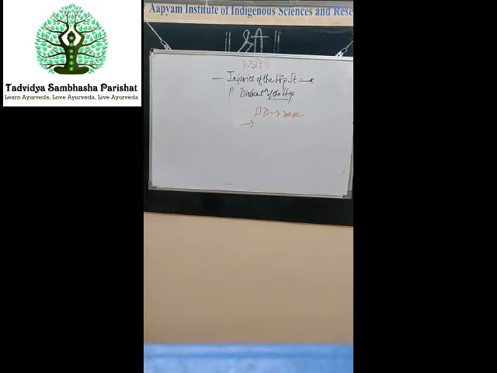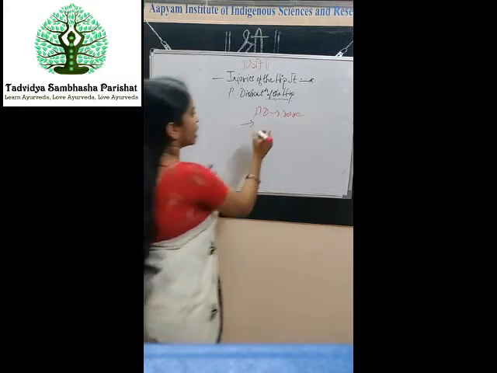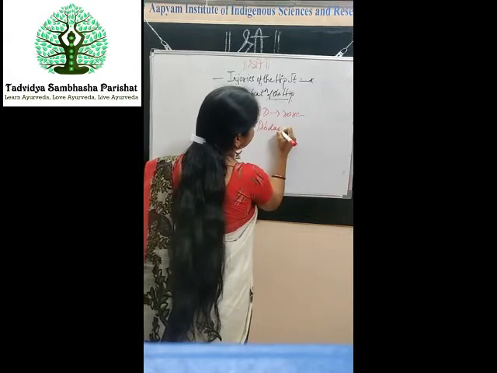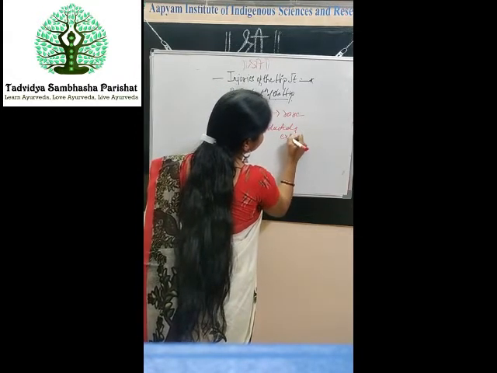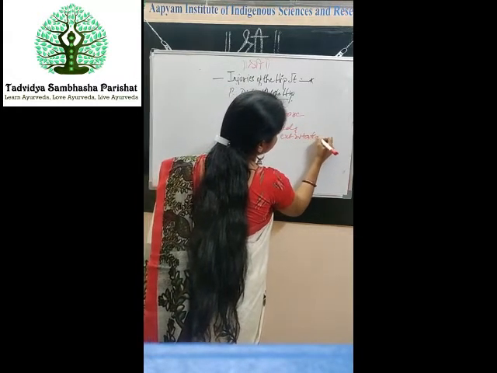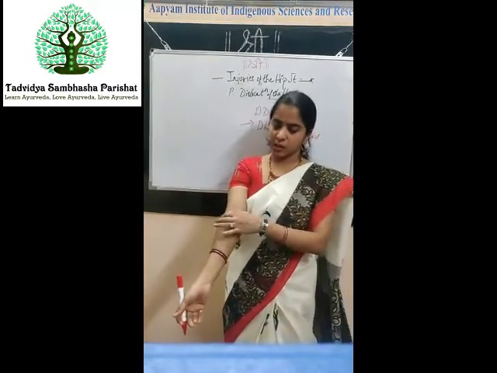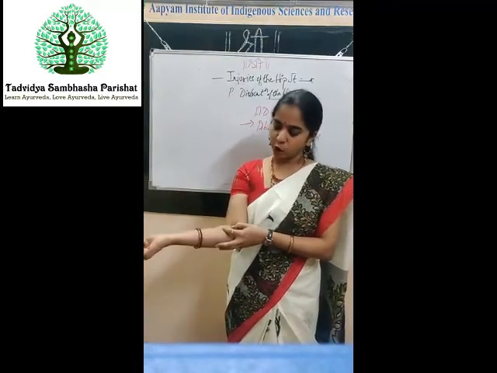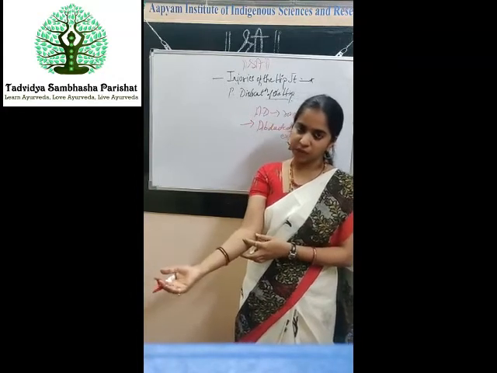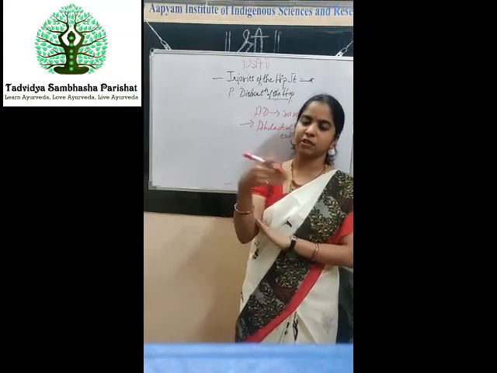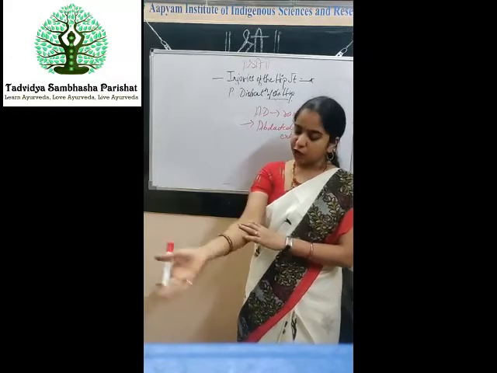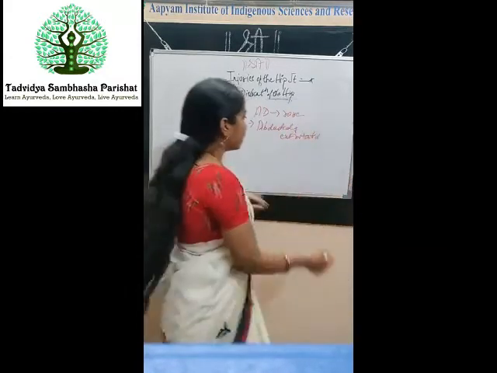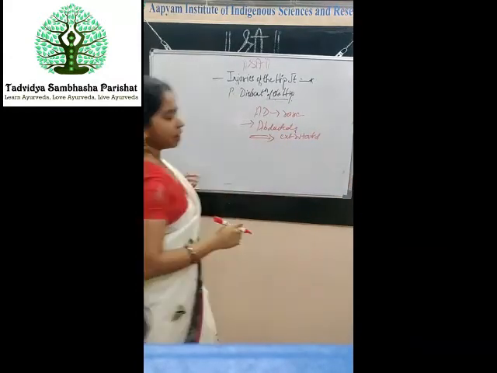In anterior dislocation, the leg is forcibly abducted and externally rotated. So here it is. If this is the bone that is coming anteriorly, obviously your limb has to get abducted, right? Think of this with respect to the hip joint. So it is externally rotated. Okay, so the limb is abducted and externally rotated.